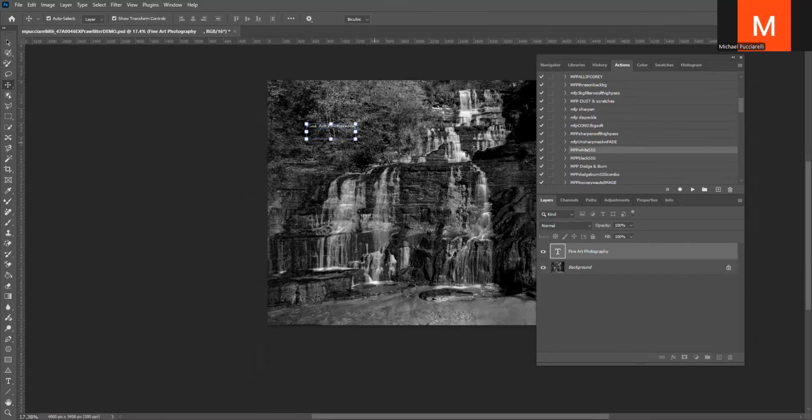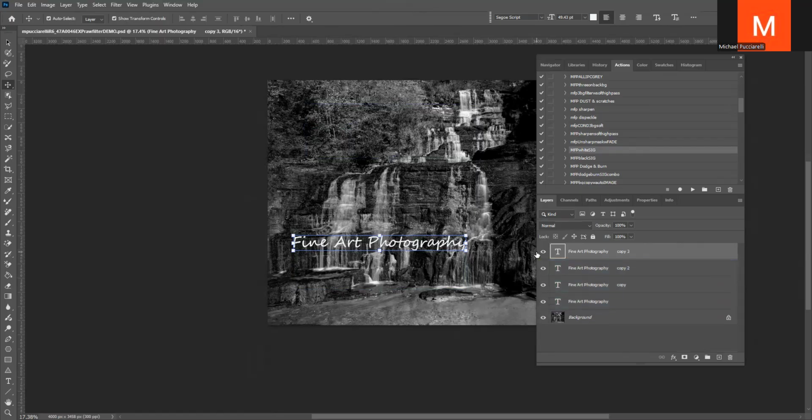I'm going to make it bigger. So I'm going to make duplicate copies of my modified signature from the action that I just ran. I'm just doing Control Command J to get there.